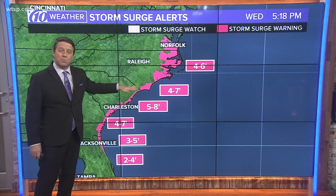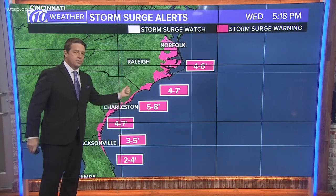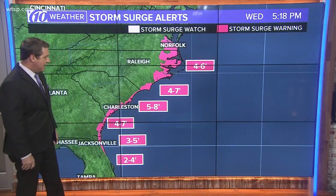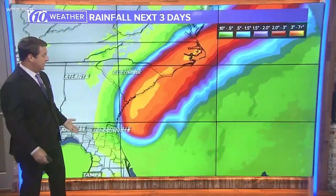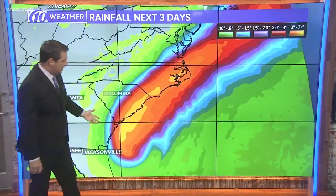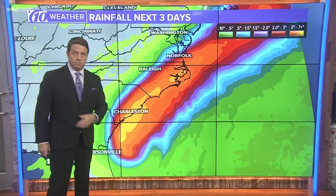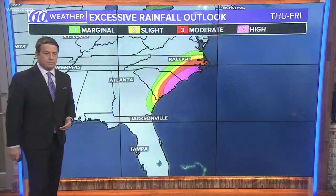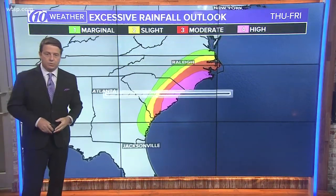South of Wilmington — Myrtle Beach — is very flat. It's kind of like our coast off here in the Gulf of Mexico. So they're going to end up with a decent storm surge: five to eight feet, a little bit less the further south you go. As far as rainfall goes, we're going to be staying dry here. The heaviest rainfall is going to be right along the immediate coast, just because the center will get closer and put more steady rainfall in that region. You can see the excessive rainfall right there showing that South Carolina and North Carolina zone.